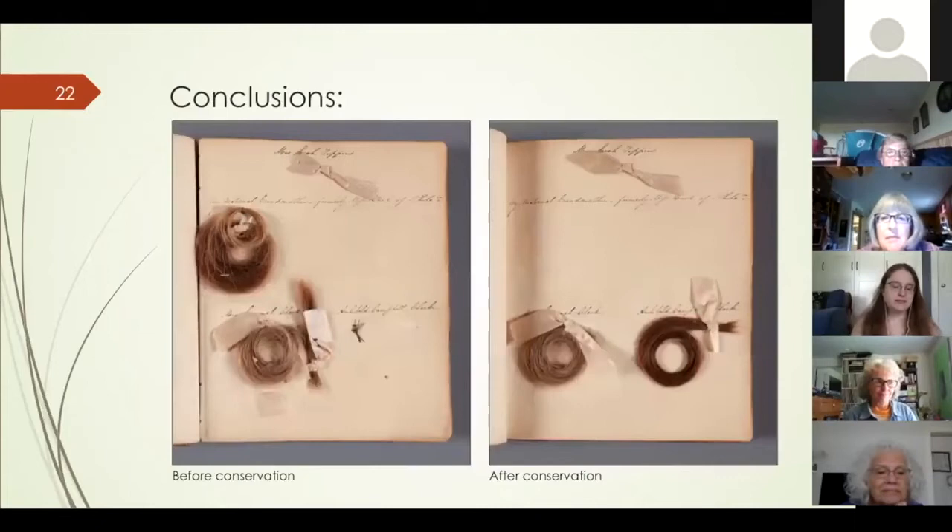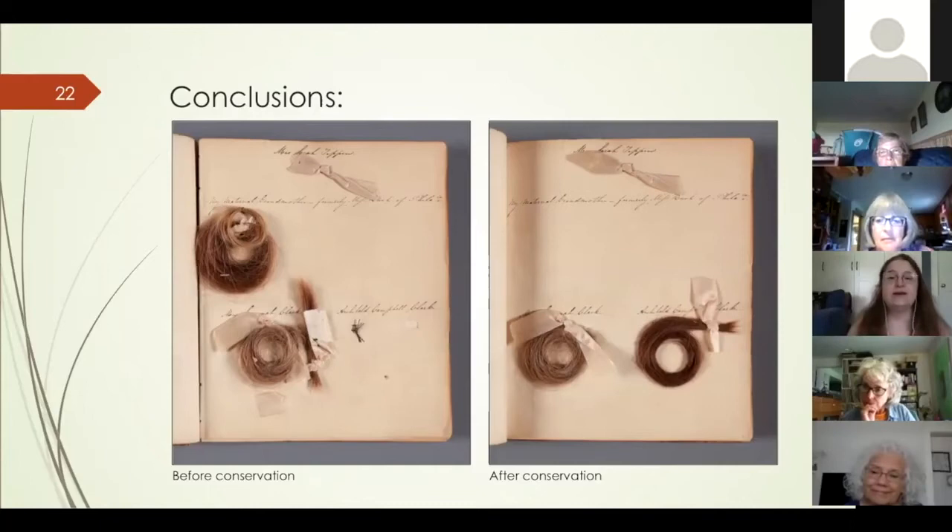Overall, the treatment I devised to stabilize and remount the locks of hair seemed to work very well. Stabilizing the hair onto the textile meant individual hairs were less prone to breakage from mechanical wear, and remounting will prevent future hair lock loss. Stress from the sewing thread on the hair was minimized by sewing loosely with relatively broad stitches, ensuring that the textile and not the hair takes the stress at the attachment point. Although aesthetics should never be the primary reason for doing a conservation treatment, I was pleased that the treatment did not negatively impact the way the hair locks looked — a modern-day visitor will have a very similar visual reading experience to Sarah Davenport herself.